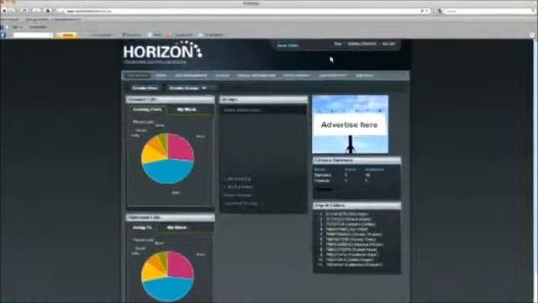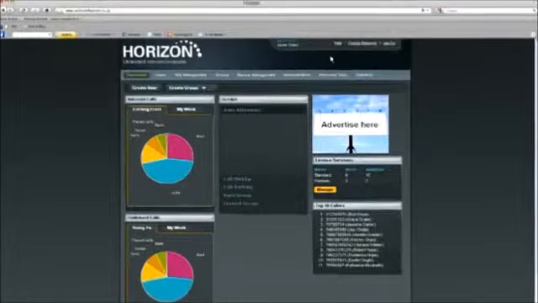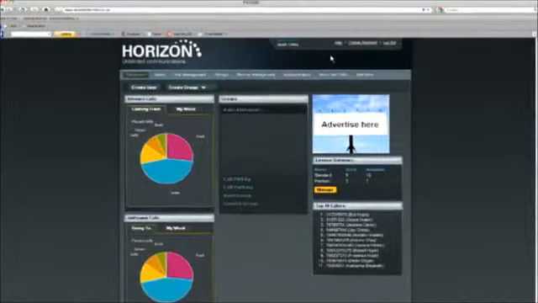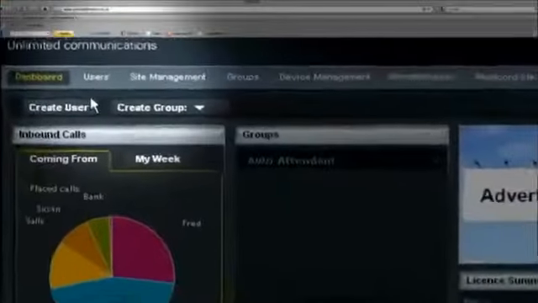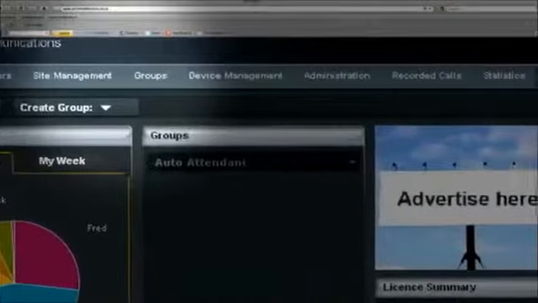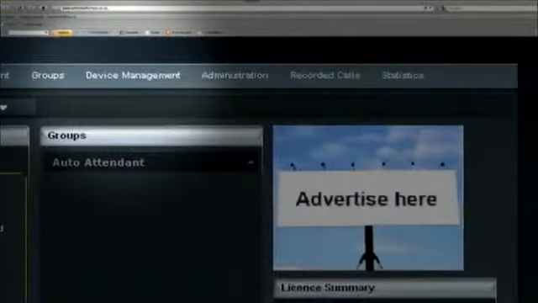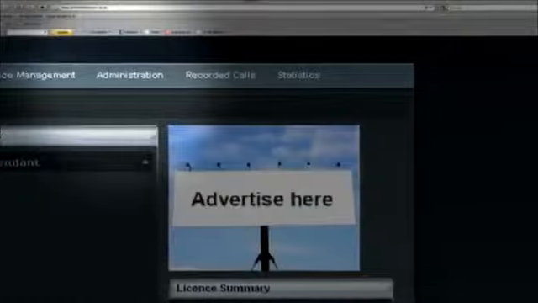with internet access. You can change settings on the Horizon system for your business, whether you're in or out of the office. As an administrator logging onto the system for the first time, you'll be invited to change your password. Once this is changed and saved, you're ready to start. The site starts with a dashboard displaying the most frequent task activities as tabs along the top. These include user, site, group, device and overall settings management. The help button gives you more information.